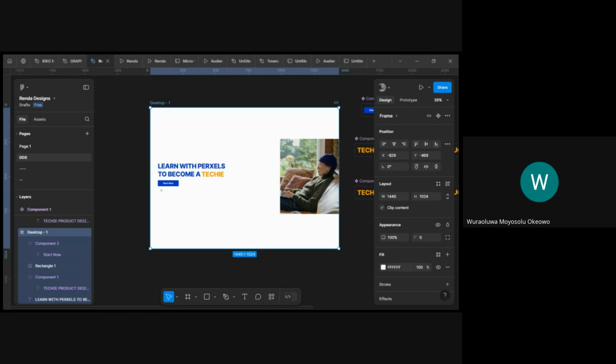Yes, please. I don't have trigger on my own version of Figma. Okay, it's still the same thing. I think it's this current modification from Figma that they have actually given those things a name, but you would see what I just did still on your own version of Figma. Okay, thank you.